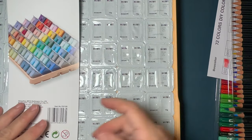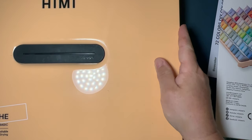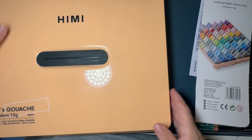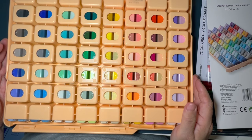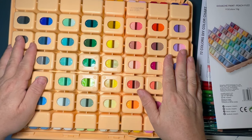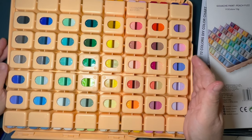And having the underside where I can see them, of course I'll swatch. I say that. You know I'm not going to swatch. I just say that to sound like I know what I'm doing. But you can see the colors under here, this is a beautiful look. So I can also use this to pick my colors out until they're all unwrapped. But if I'm not going to use a color, I'm not going to unwrap it. Although I can see myself using everything in here.